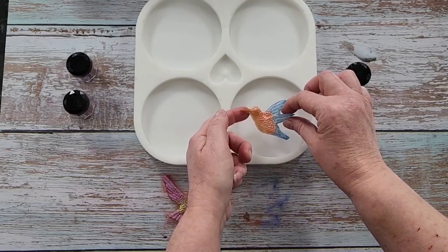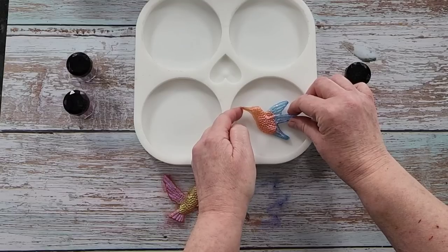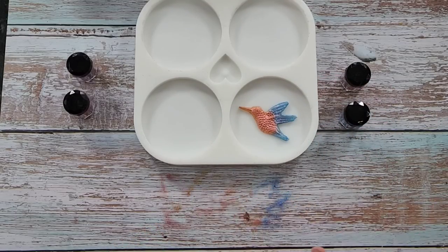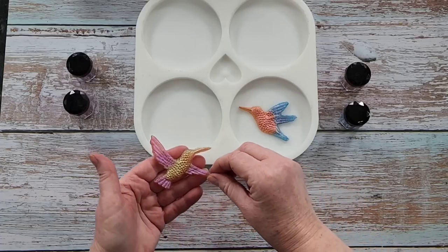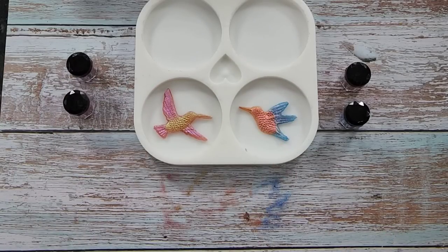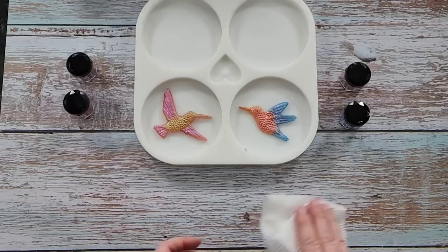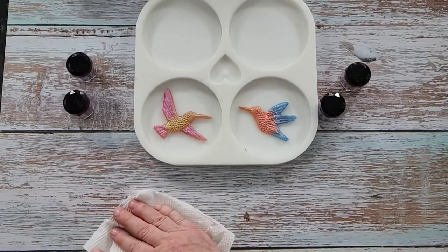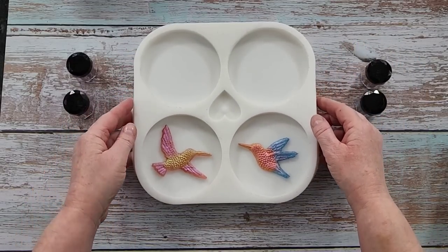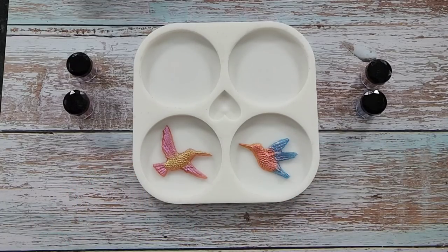You have to place him down and then leave him — you can't move him. Make sure your mold is clean and your inlay is clean, then give it a shake and hopefully he's in the right spot. Spray a little bit of alcohol on some paper towel and clean up — a clean studio is a good studio. Now you need to kind of push them down, but don't use your fingers because the powder will come off. Pop a glove on.